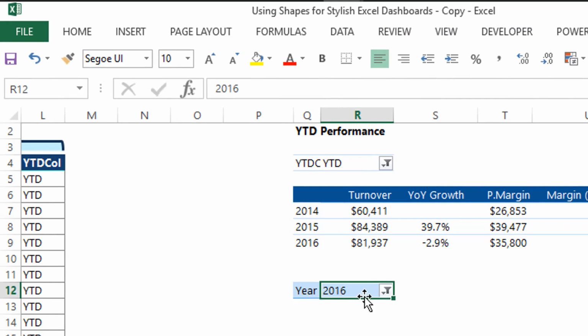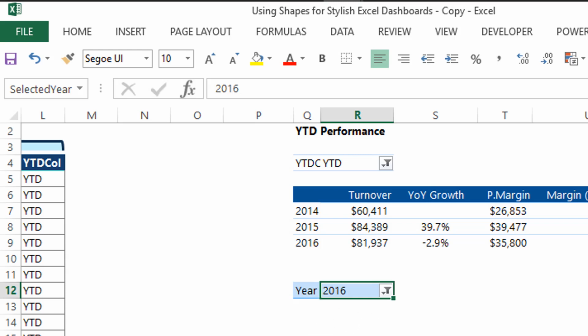Once you select that cell, we want to give it a name so that it's easier for us to refer to that cell. You don't have to, but it's important. So I come to the place called the Name Box in Excel. Then I type what I want to call that cell. I can call it SelectedYear. No space in this name. Once you type, press Enter for it to take effect.